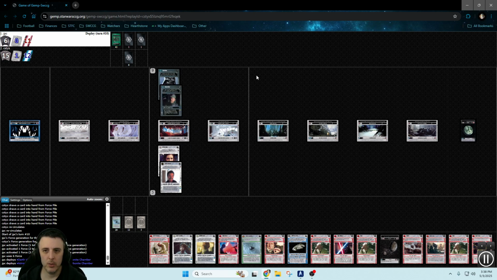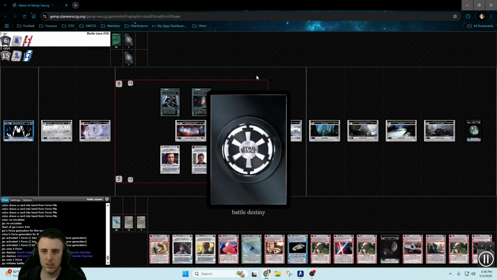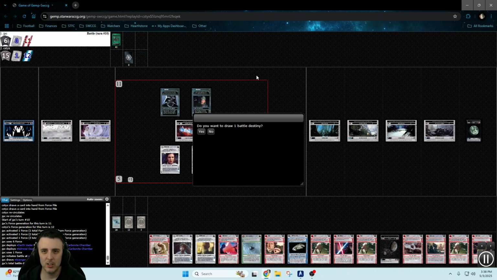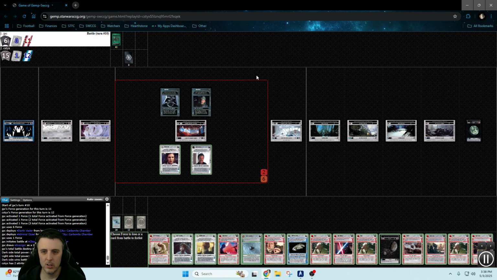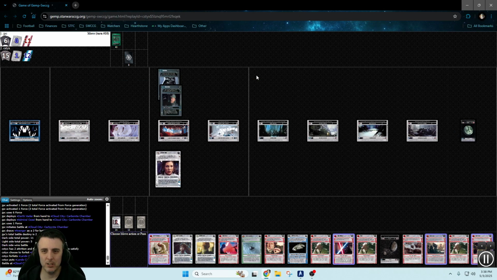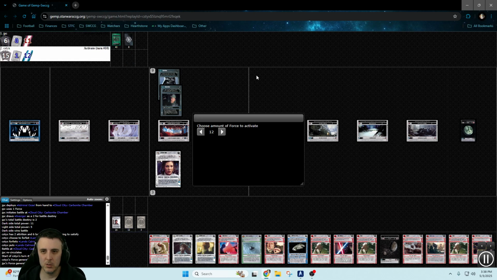Okay. We've got Vader. We've got Ozzel. And we've got a battle. And there's that pesky 1 again. Lightside opts not to draw Battle Destiny. Interesting.